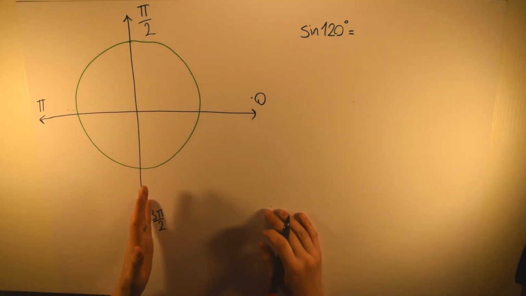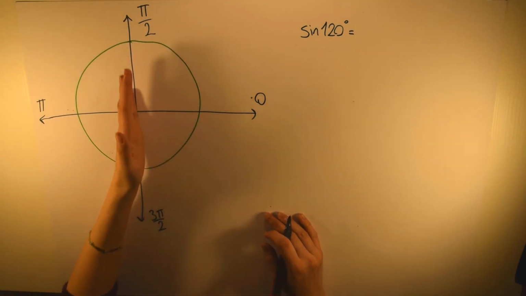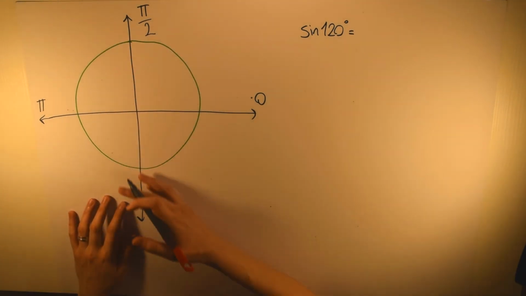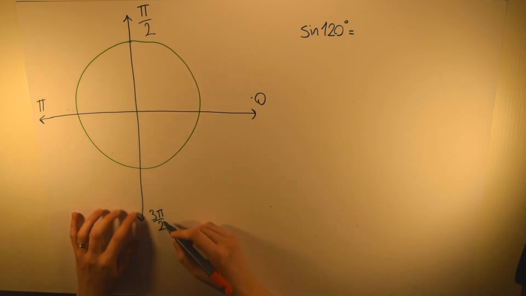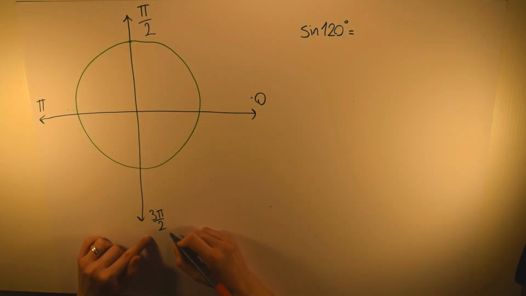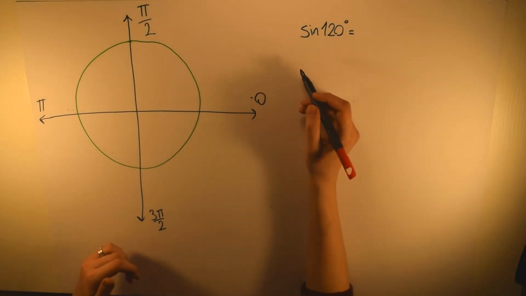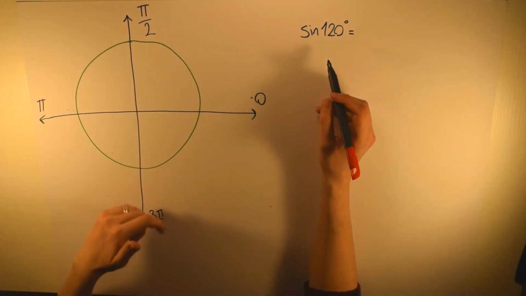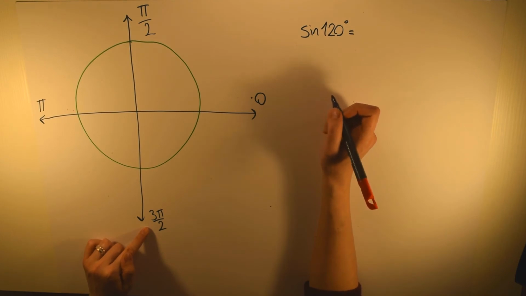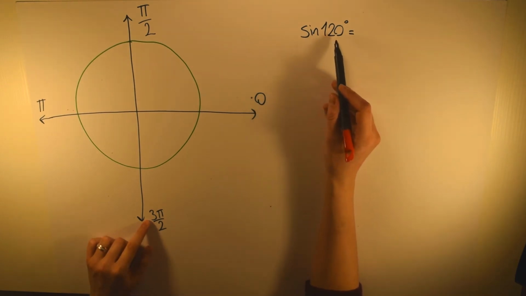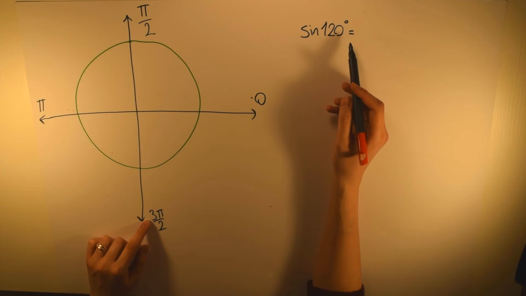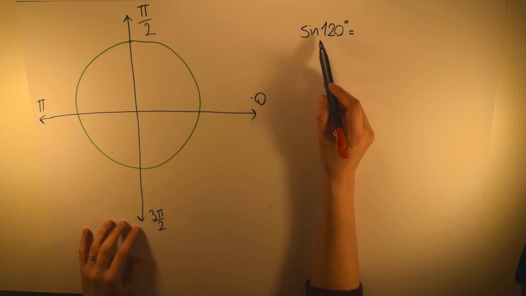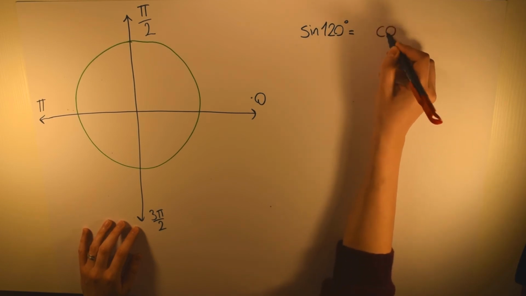Okay, we said that when we work based on our vertical line, functions change. On our vertical line, we have our 90 degrees and 270 degrees, right? So we rewrite these degrees based on 90 and 270. For example, here we have sine 120 degrees. We said that functions change, which means sine will become cosine, right?